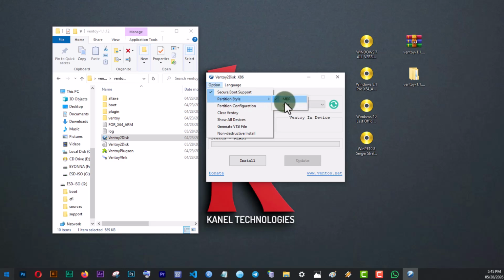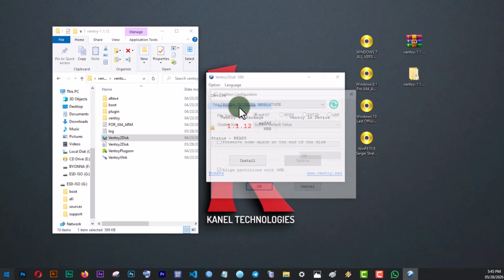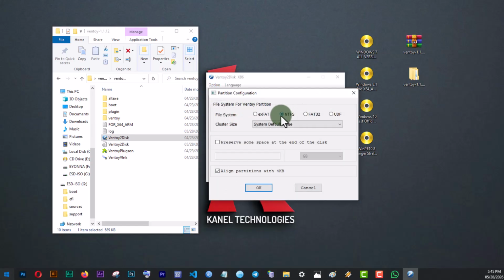The partition, I'm going to leave it in MBR because we are creating a legacy. We said earlier in one of our lessons how to differentiate between the UEFI and the legacy. We said with the legacy boot mode, the partitions have to be MBR, master boot record. So for the partition configuration, I'm going to put it in NTFS.